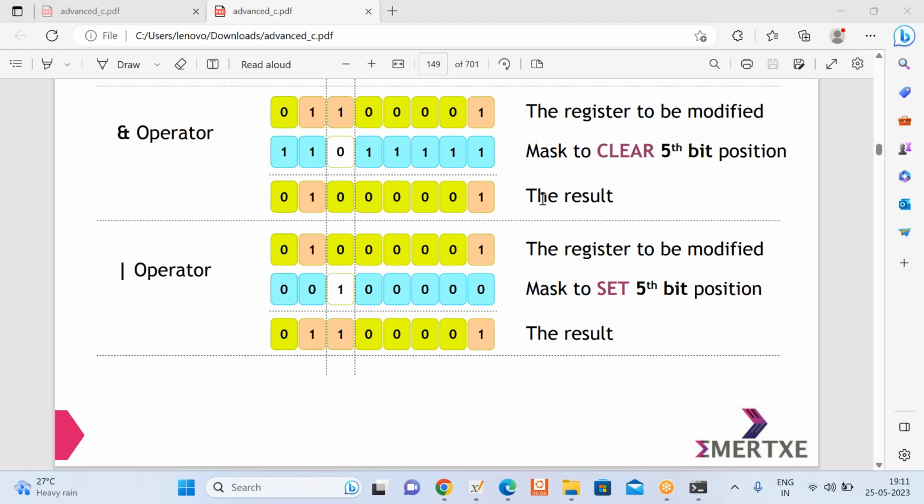Yesterday we completed our bitwise operators. Whatever operators we are going to use, we have seen in the last 2 days. First we have seen the AND operator, second the OR operator, then the XOR operator, then bitwise complement, bitwise left shift, and bitwise right shift. We understand the difference between doing an operation using a bitwise operator and using an operator other than a bitwise operator.